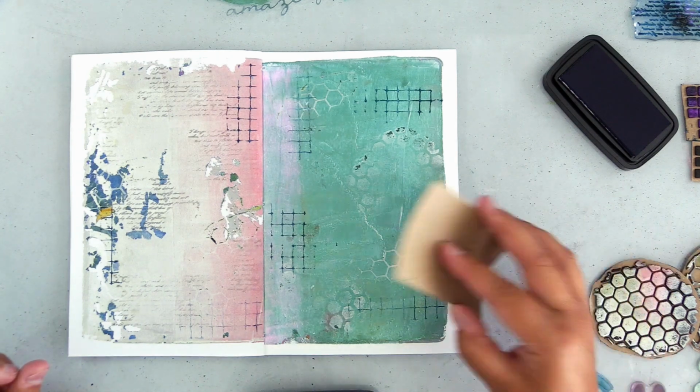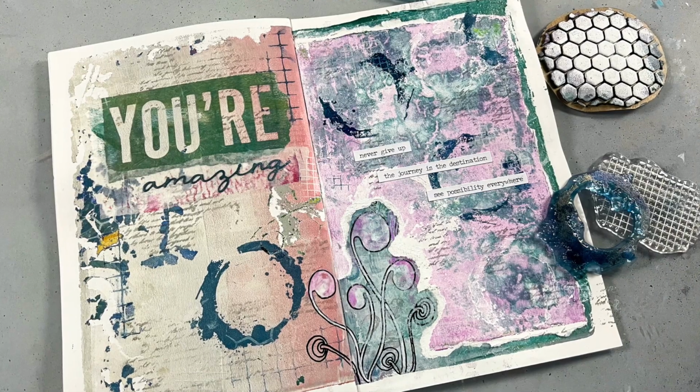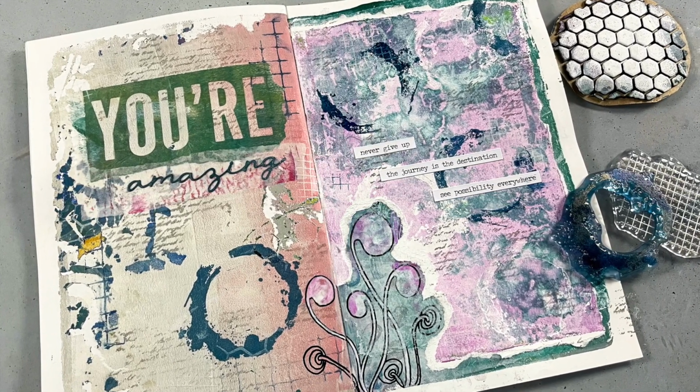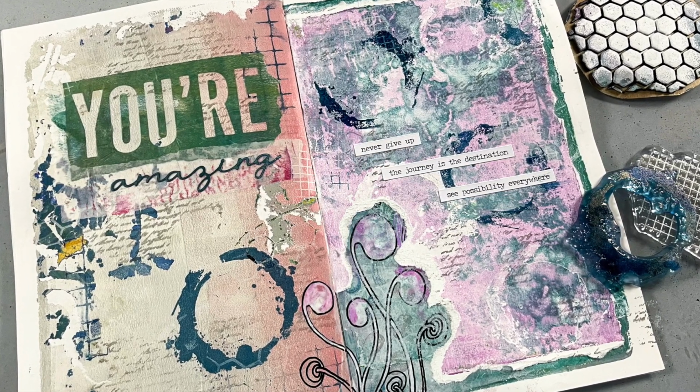Join me for art journaling in the handmade gel print art journal we made in the last video. Today I'm using the Tonic Studios Patterns and Prints Stamp and Die Bundle, and I'll show you some handmade stamps you can make with any dies that you have on hand.